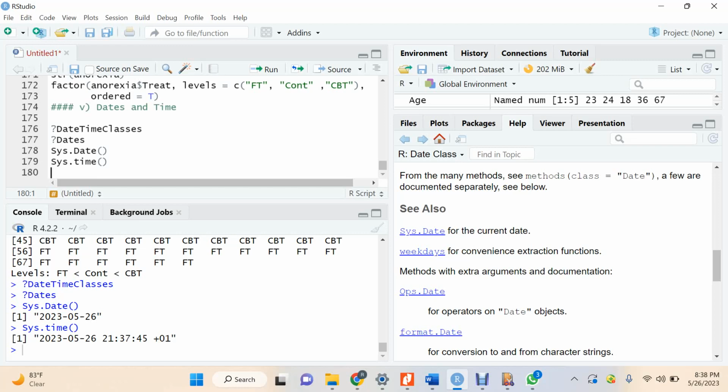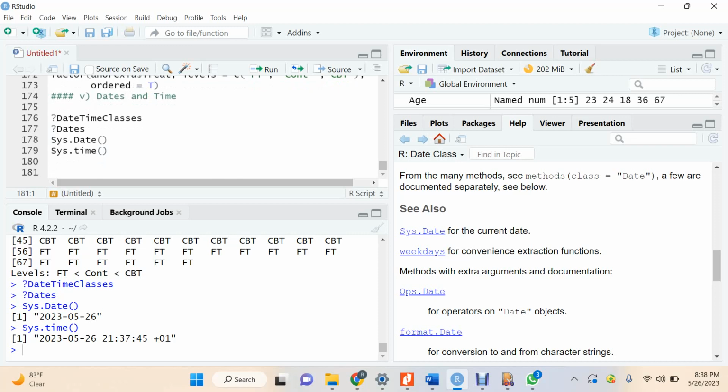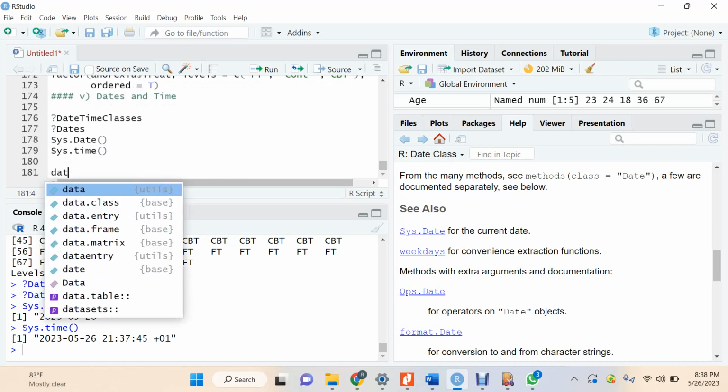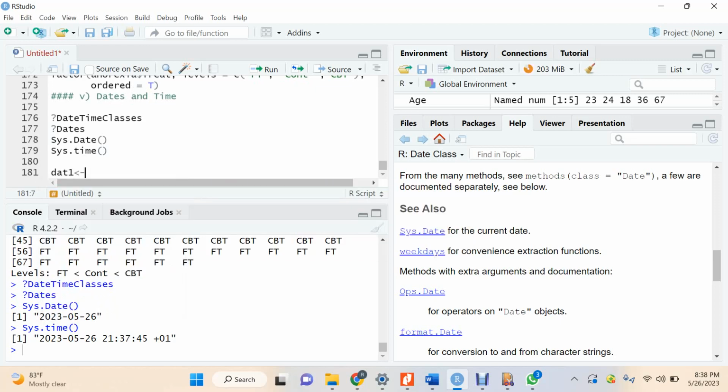If you want dates, you can use as.Date, or you coerce it to become a date, and we can sequence from it. Just an example of dates.